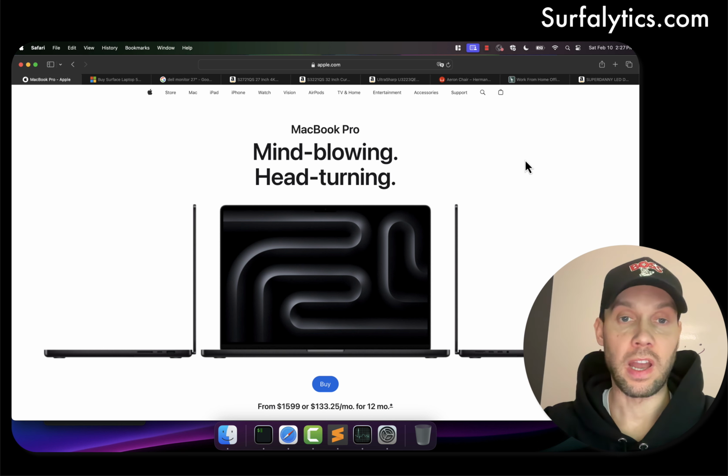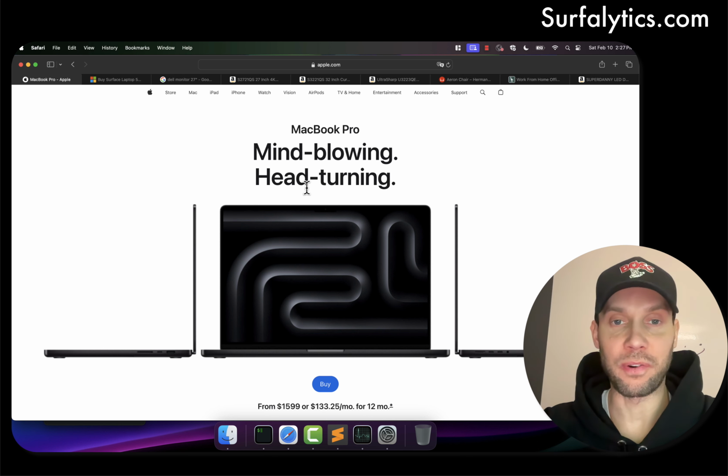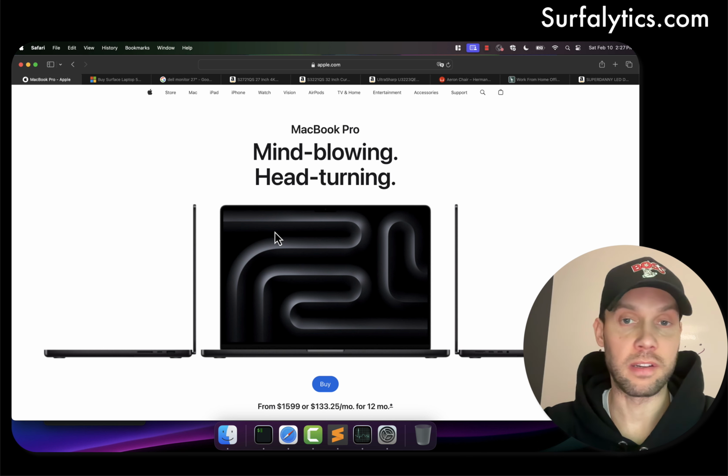So, as you see, I started from MacBook Pro, and I believe this is the best possible solution for you. First of all, lots of data applications and coding programs are built using macOS.